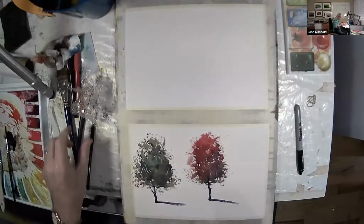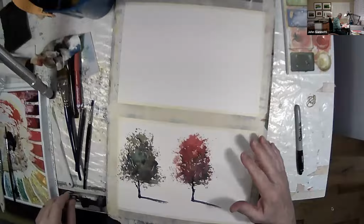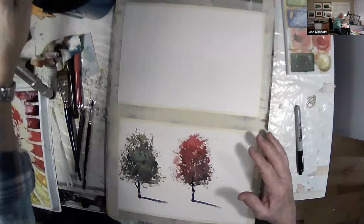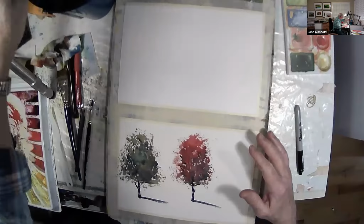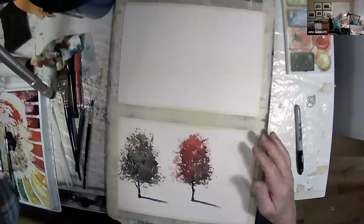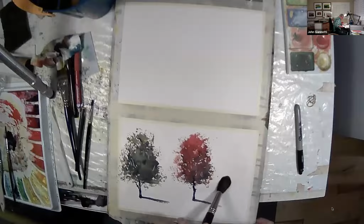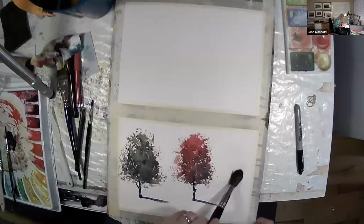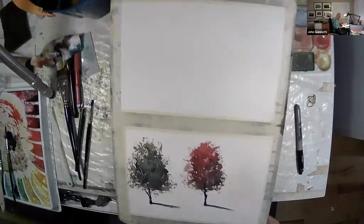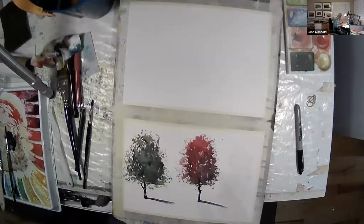Now, there's a couple of other ways of doing trees, and I'll put one in here. And what I'm going to do on this one that makes it unique is I'm not going to use paint right away. I'm going to put water down, and then I'm just going to drop paint into that water. So I'm going to come up with a shape that's not unlike these other trees, but it's just clear water, and you can see it at an angle. There's shiny water. That's what my eye sees.